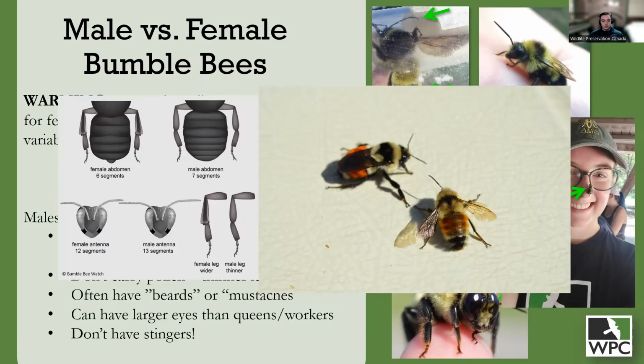But this real life photo here, these are the same species. So these are both tricolored bumblebees. The one on the top is a female, the one on the bottom is a male. So this is a species where the male color patterns match very closely with the female color patterns. So the differences that remain are just the basic differences of males compared to females, which again are seven abdominal segments compared to the six on a female, the absence of the pollen basket and longer antenna, and it's just overall shaggier, longer hair.